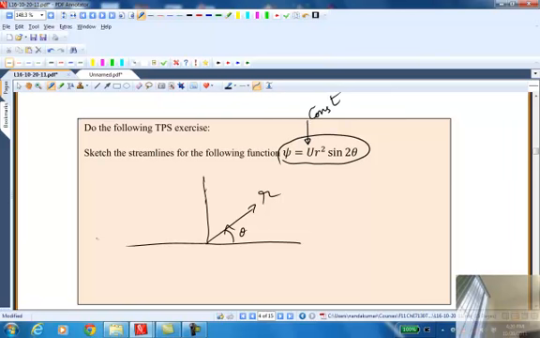Remember, when I say plot streamlines, that's what I want you to think about. I told you what a streamline is. A streamline is a line, a curve, on which the value of psi is a constant. It's a curve on this graph, and I've set up the coordinates for you. Theta is measured like this, r is measured like that. U is a constant. So it's a curve on this. On the curve, psi must be constant.